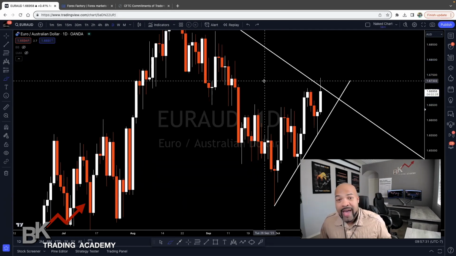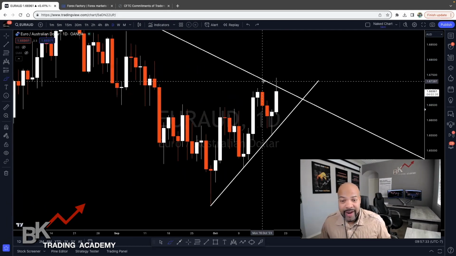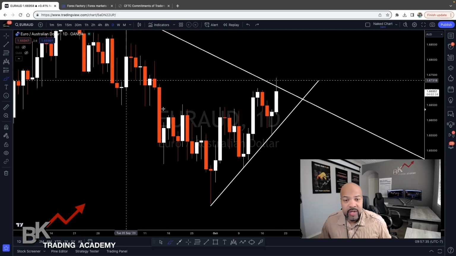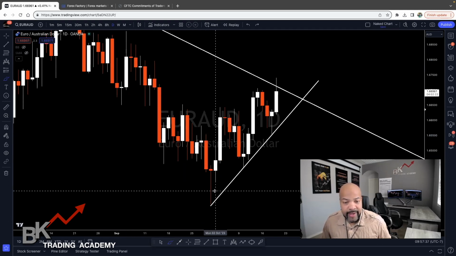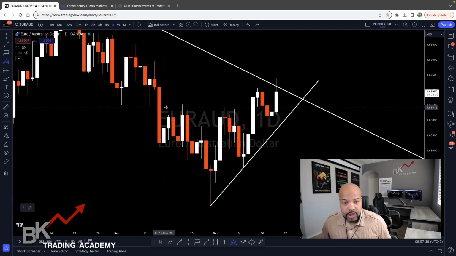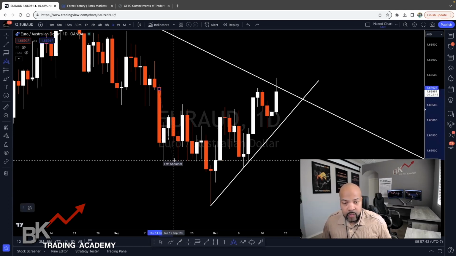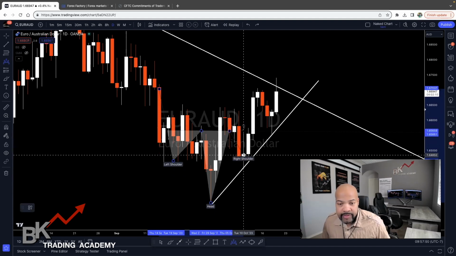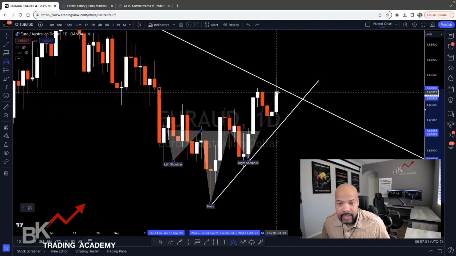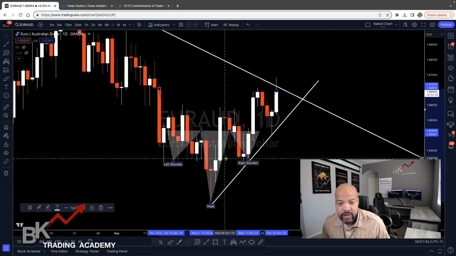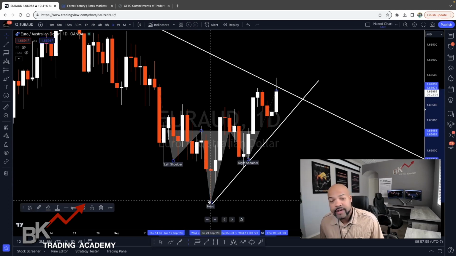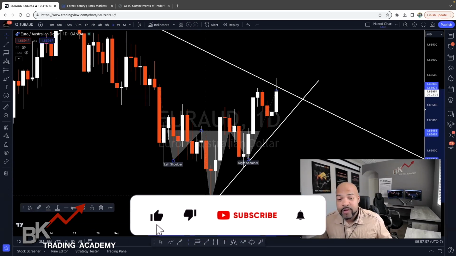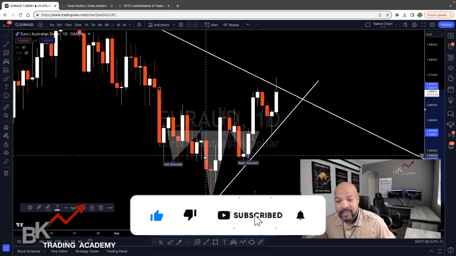But we also have an inverted head and shoulders, right? So an inverted head and shoulders, if I go to the daily time frame, this is our head right here. This is our shoulder right here. This is our head. This is our right shoulder, and it comes up just like that. So we have our left shoulder, right shoulder, and our head. This is our inverted head and shoulder. So it can go either way. And an inverted head and shoulder, that's a reversal pattern.